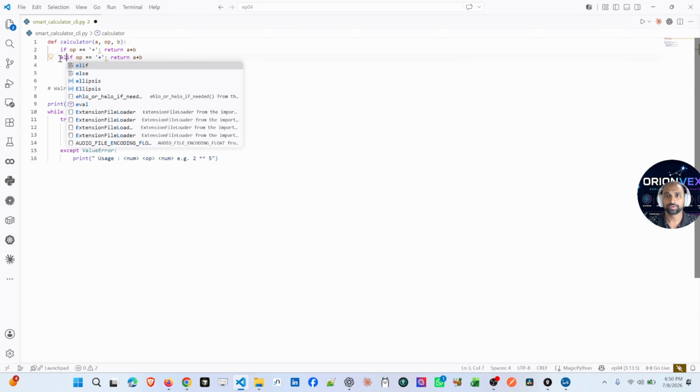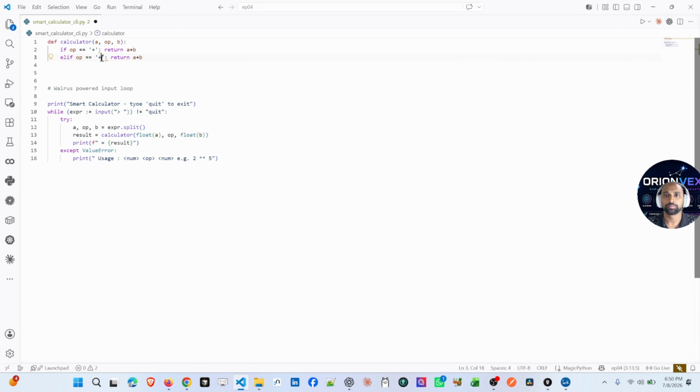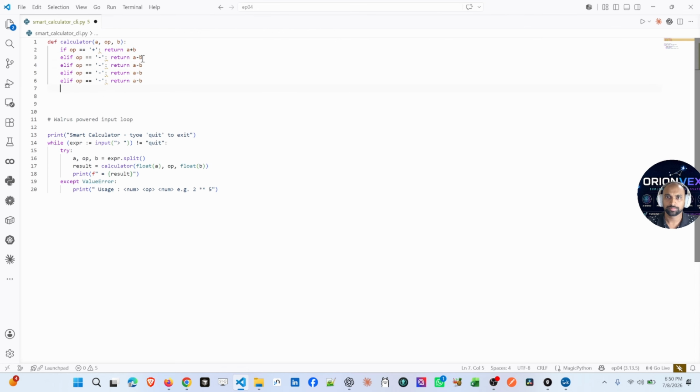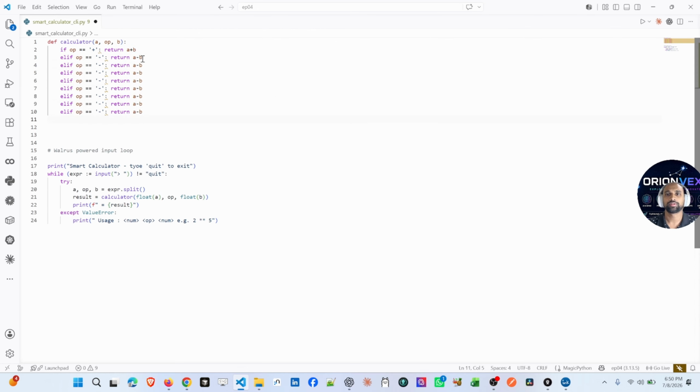Elif operator equal to minus, then return A minus B. Just copy this one. That will be enough. Then operator equal to star will be multiplication.